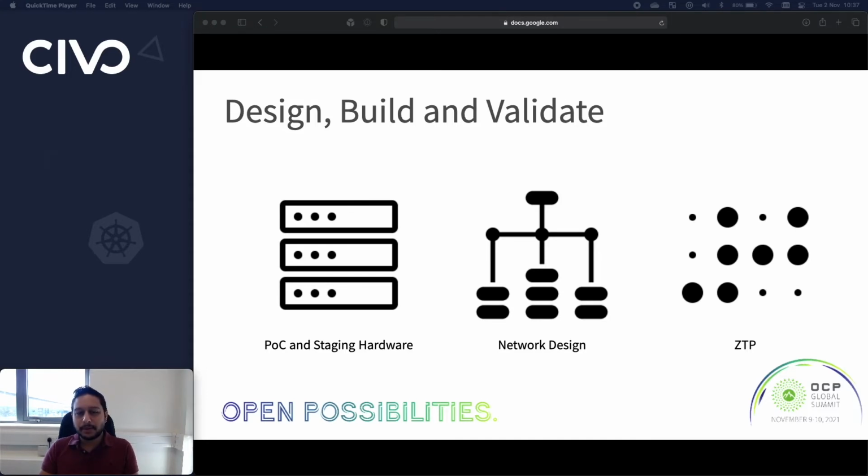During this time, we also had a lot of work on the network design. This was both on the physical layer. We ended up with a spine leaf architecture, but also on the overlay network as well. So how we ensured customer isolation across the various networks and how we allowed for failover as well.